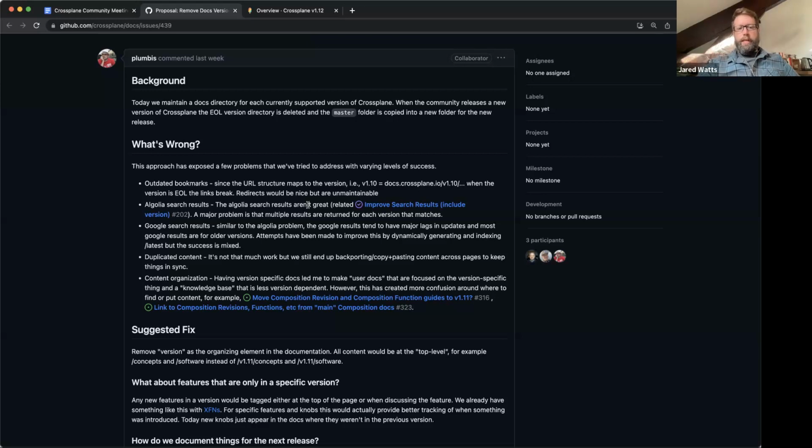For instance, with the last release, I added a request within the Google Search Console to remove 1.9 and not show that anymore. One thing we could consider is having Google only show the latest. So we would say, don't do 1.10 or 1.11 either, just show 1.12 right now in Google search results. That could be a further improvement.